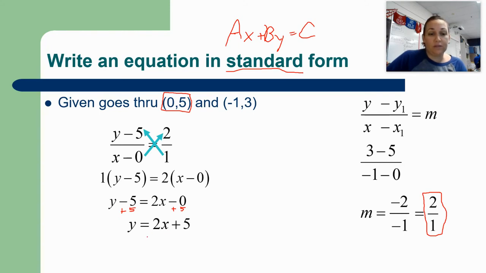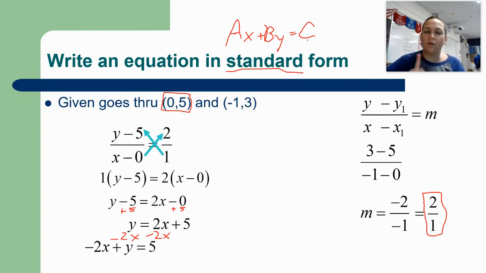My next step is going to be to take my letter x and move it to the other side with the letter y. And again, we do have to write it in that very specific order. So I'm going to put the -2x first, and then the positive y, and then it's going to equal the 5 on the other side. Now I've got it in the right order for standard form. My x is first, my y is second, my constant is on the other side of the equal sign. I've got no fractions or decimals, so that's fantastic.